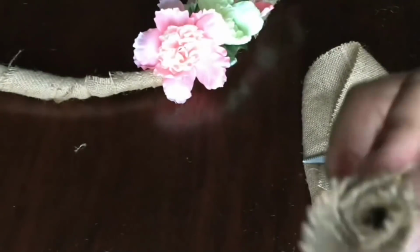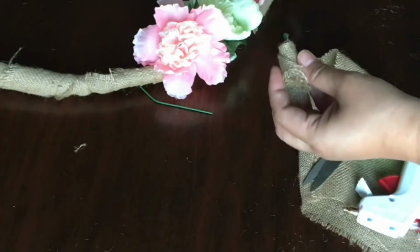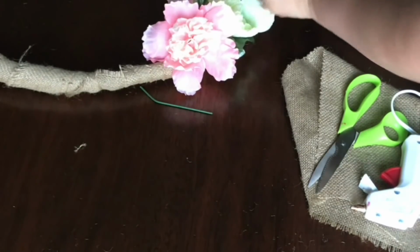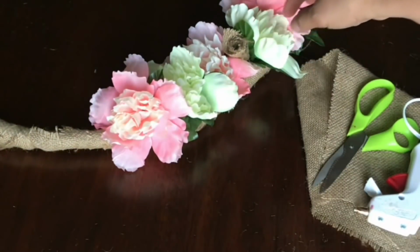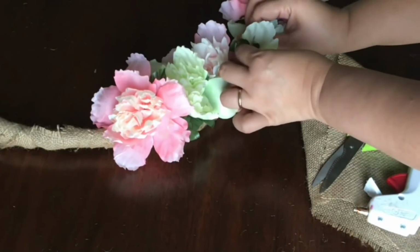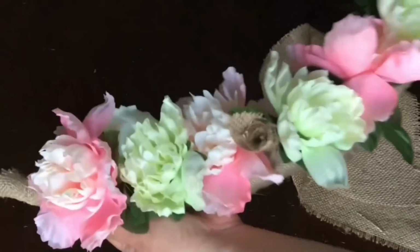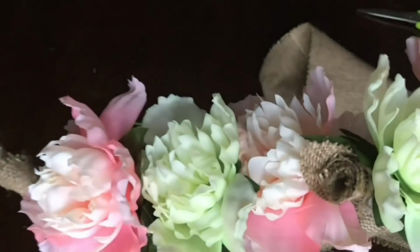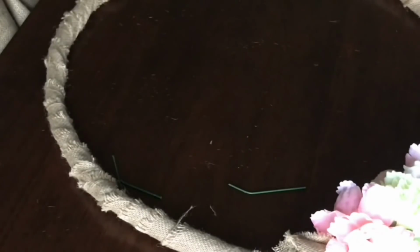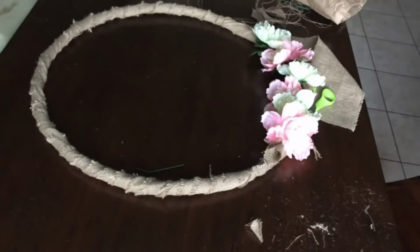And I'm going to be using them to fill in the gaps in between my peonies, just to make it a little bit fuller and then add texture there where the flowers are, like this one here. So I'm going to make several of them just to put them at random places and then to fill in the voids or the gaps, attaching them with hot glue. So they're adding texture as well as filling in the voids.